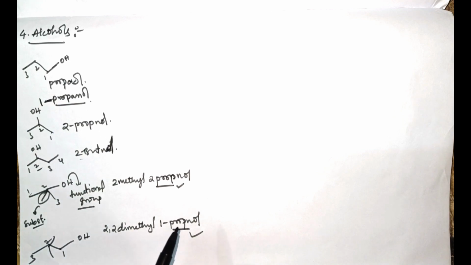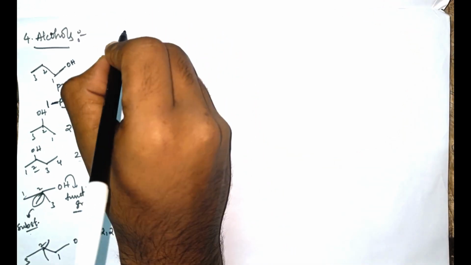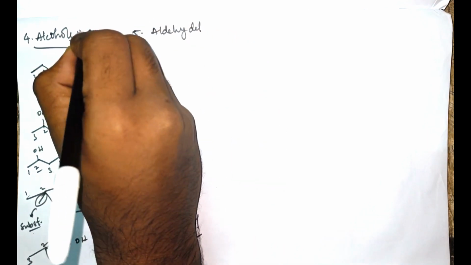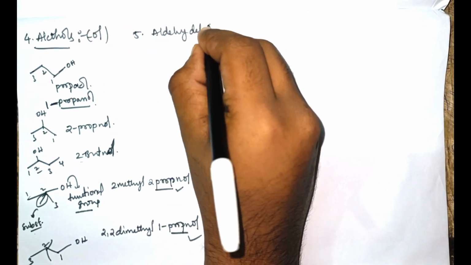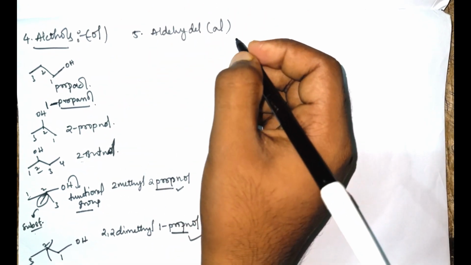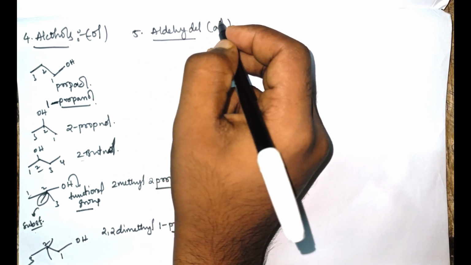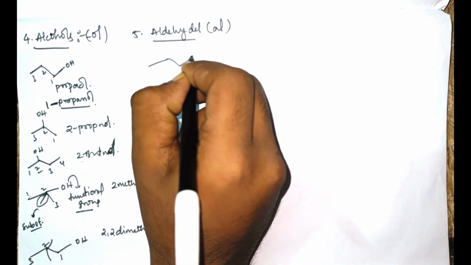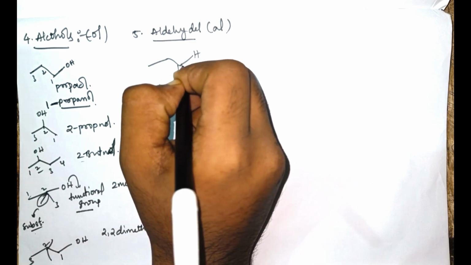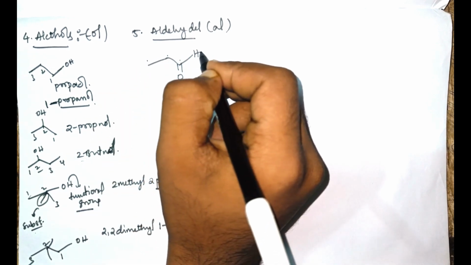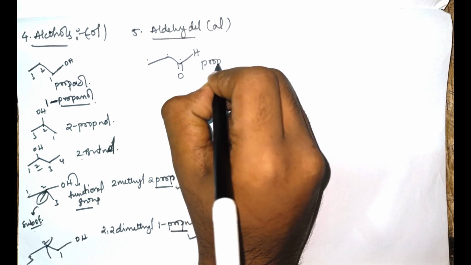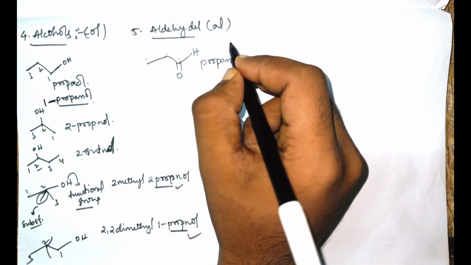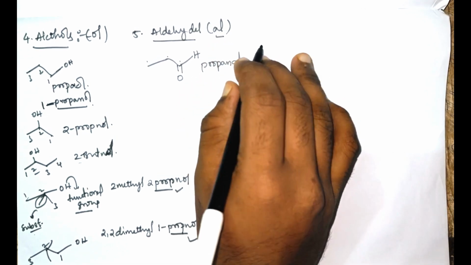So now let us continue with the examples of the fifth one, aldehydes. Ol, and this is al. Suffixes I'm writing in the bracket, you must remember. So the fifth one is aldehydes. Let us take our first example as this one. And what shall this be, you think? 3 carbons, and prop shall be its name. Ane, it's saturated, and the suffix is al, propanal.